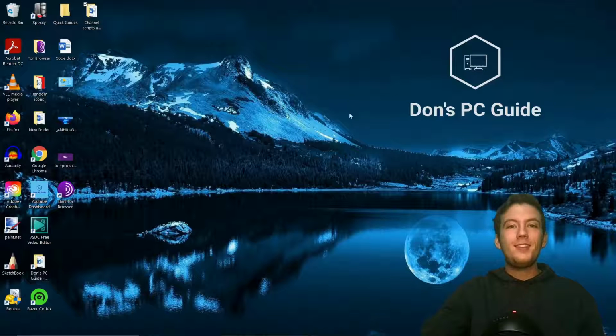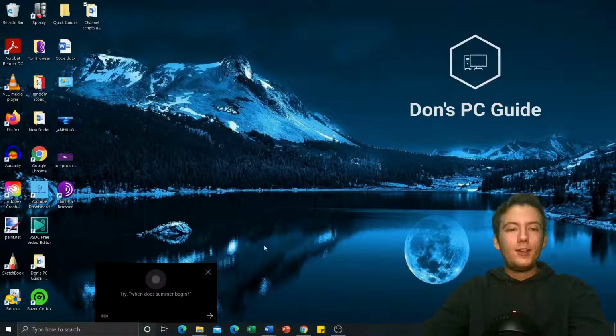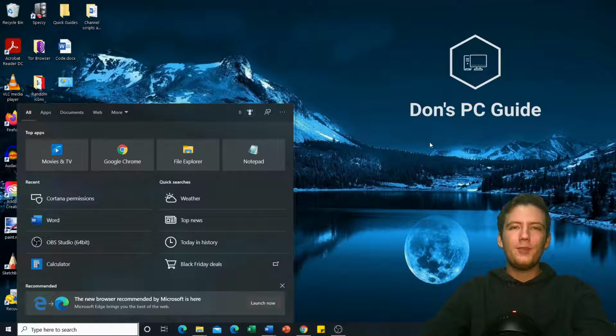Okay, now you've already seen it, but all you have to do is click the Windows key and the C button. Hi Cortana. There she is. Keyboard shortcut number 10 is one of my most used keyboard shortcuts, and it's a super simple one. Whenever you don't know what setting you want to use, or you can't find a program that you need, you just search it. Just click the Windows key and the S button. That'll pull up your search and you'll be all good to go.